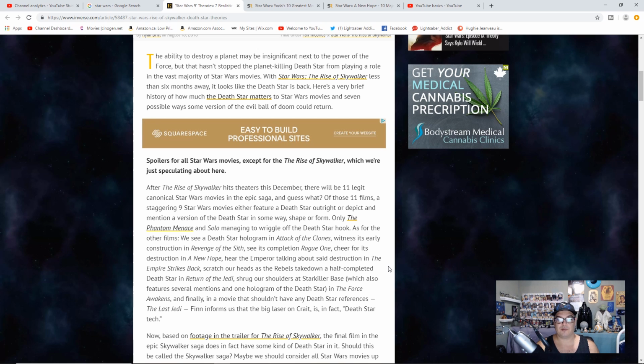As for the other films, we see a Death Star hologram in Attack of the Clones, witness its early construction in Revenge of the Sith, see its completion in Rogue One, cheer for its destruction in A New Hope, hear the Emperor talking about the destruction in The Empire Strikes Back, scratch our heads as the Rebels take down a half-completed Death Star in Return of the Jedi, shrug our shoulders at Starkiller Base, which also features several mentions and one hologram of the Death Star in The Force Awakens, and finally, in a movie that shouldn't have any Death Star references, The Last Jedi informs us that the big laser on Crait is in fact Death Star tech.